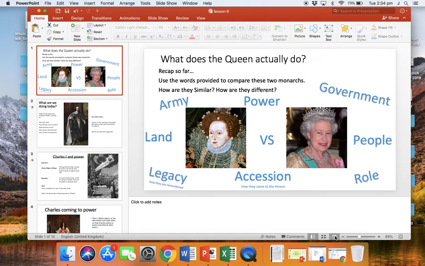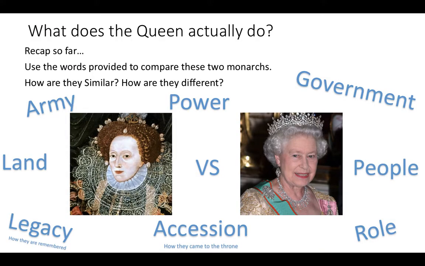Good morning, Year 7, and welcome to your next lesson on what does the Queen actually do. This is lesson 6. Before we start, please make sure you have got a pen and some paper to write on today. So pause the video here if you need it. Okay, so we should all have a pen and some paper to be getting on with this. As we go through, jot down your notes and make sure you submit them to your teacher at the end, please.